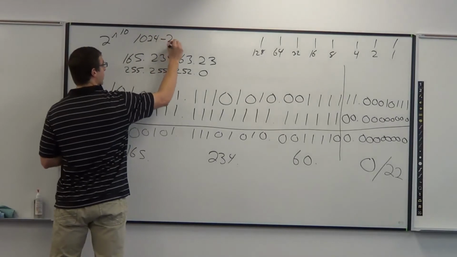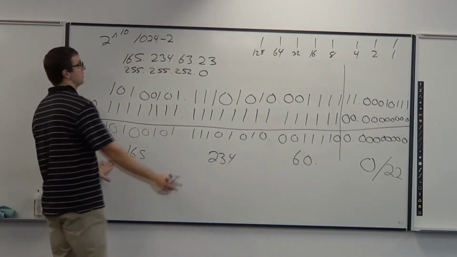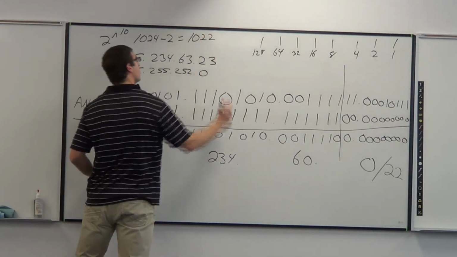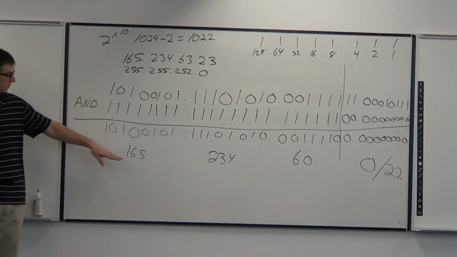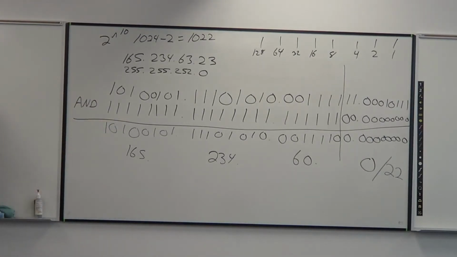Minus 2 off of there, and the reason why I have to minus 2 is because I can't use the network ID or a broadcast to assign to a PC. And I get 1,022 computers or devices that BSC can have on their network with this as the ID and that as the subnet mask. So we want to start using that ANDing process to figure out what network we are part of.